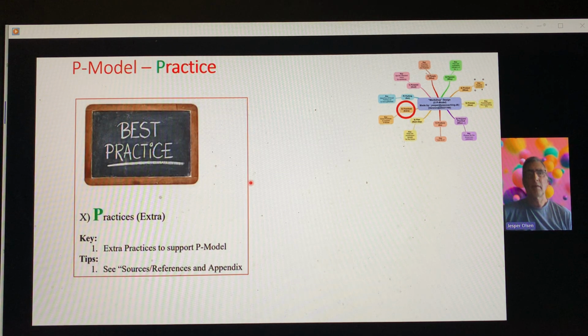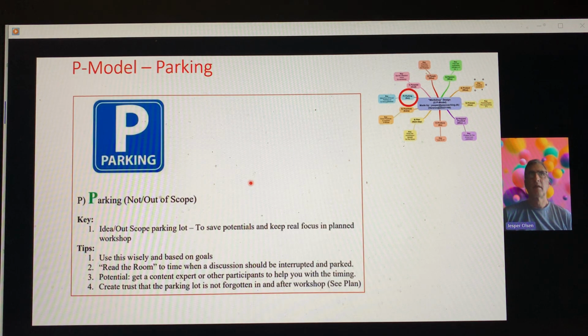And there's a lot of knowledge out there regarding how to make workshops, how to select the right process and so on. So embrace and steal with pride the best practice you see around you. So there could be some extra practice that you would like to include in your workshop, event or meeting here also.